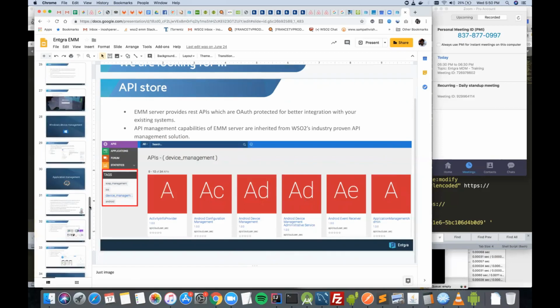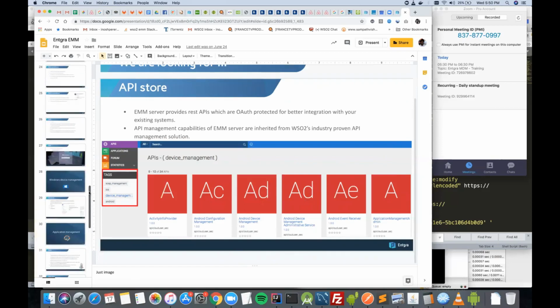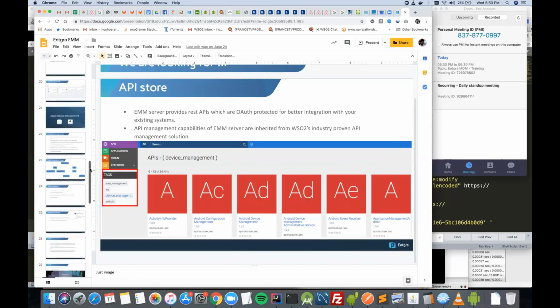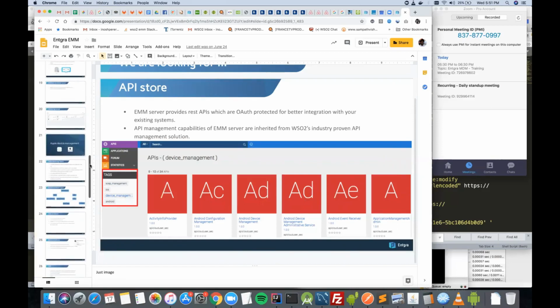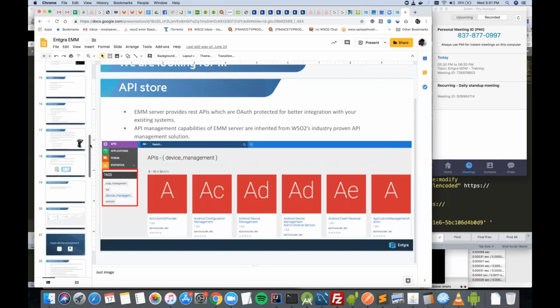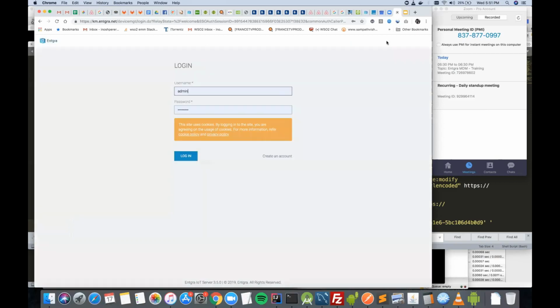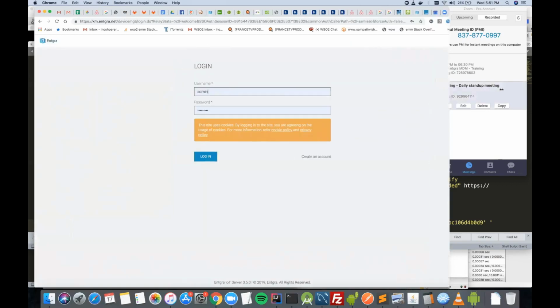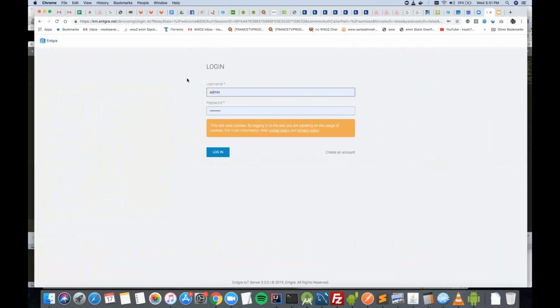So that's a quick overview of some of the portals and the high level architecture of the product. If anyone has questions, I can answer, or if not, I can move to the next phase. Well, that sounds good. I think going into the product demo will be good. Okay. Thank you.